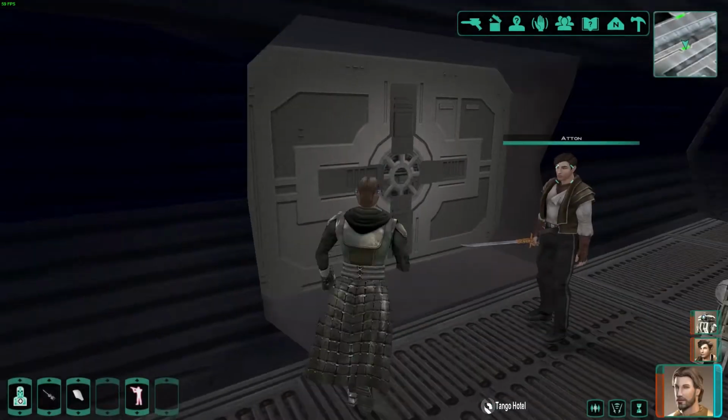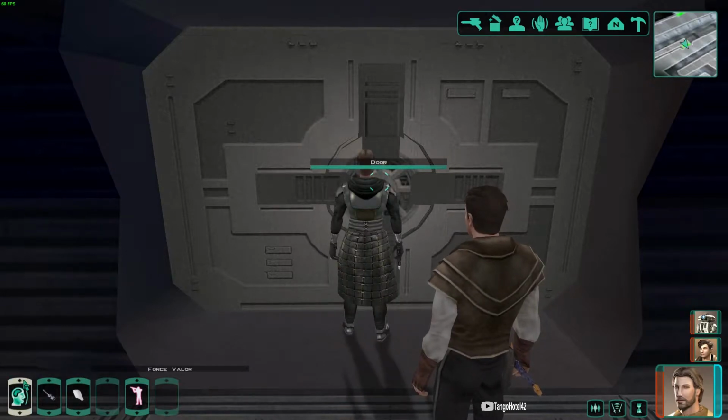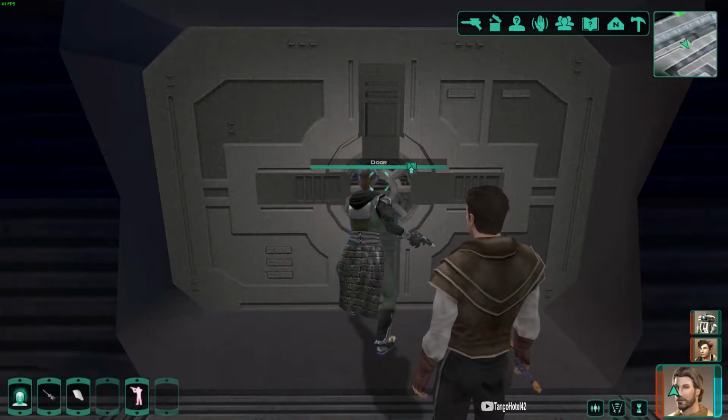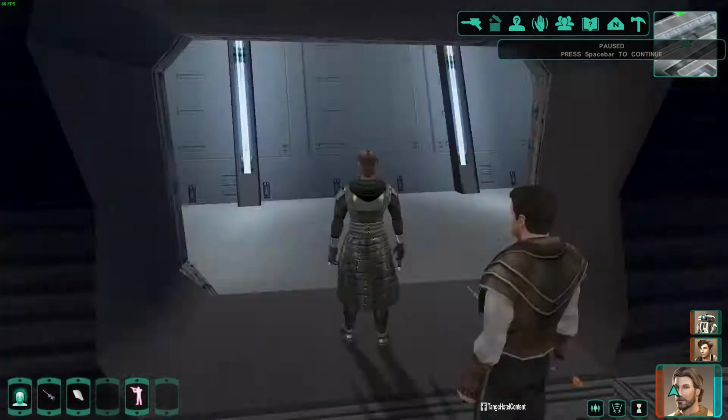Okay, I'm assuming there's something on the other side of this door. All right, boys, get ready. And we're gonna go force aura. Yep, there they are.